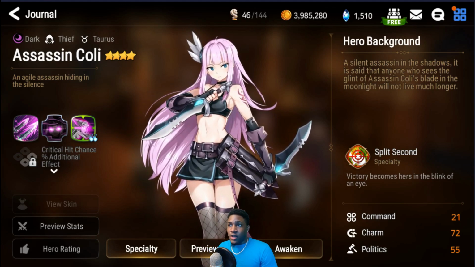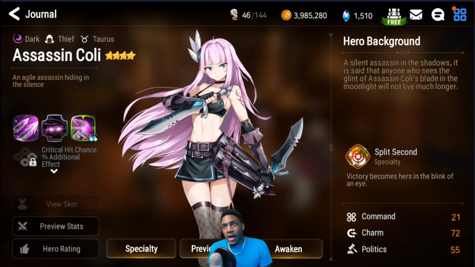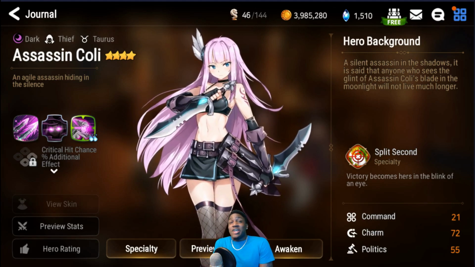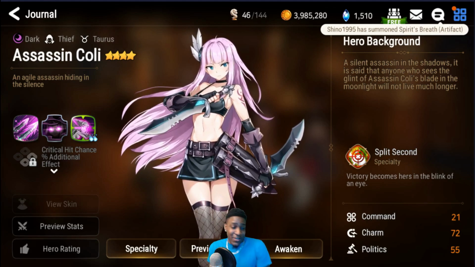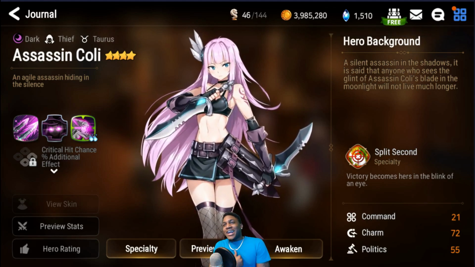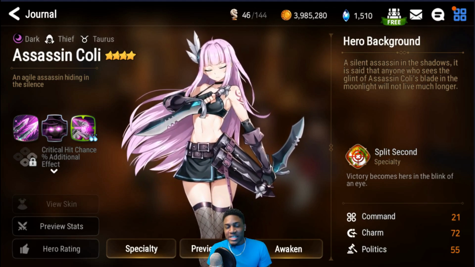But yeah, basically all out, you want a whole bunch of offensive stats. So like 215 plus crit damage. I say these numbers, but of course, get as much as your gear allows, right? Maybe you got such godlike gear, you can get like 2.7k attack, 250% crit damage, 270 speed. Who got gear like that? Put it in the comments. But yeah, that's how I do Assassin Coli.